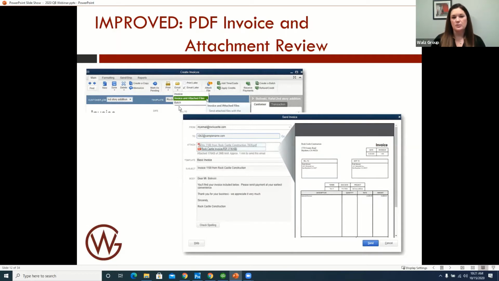From your invoice, when you choose to email it, my sample file does not have email set up, so I'm not able to view that in the sample file, but this will give you a visual. By choosing to email the invoice and attach the file, the invoice, to an email, now you can directly click on this link, the PDF, and view the information before it's sent. Previously, you had to view the PDF outside of QuickBooks, so now they have streamlined this and you can view it directly from this email before you send the invoice to the customer.